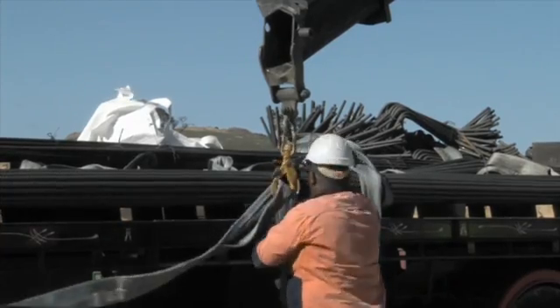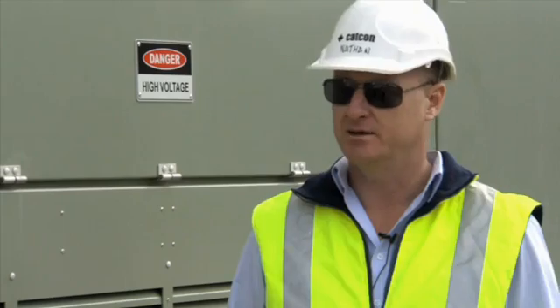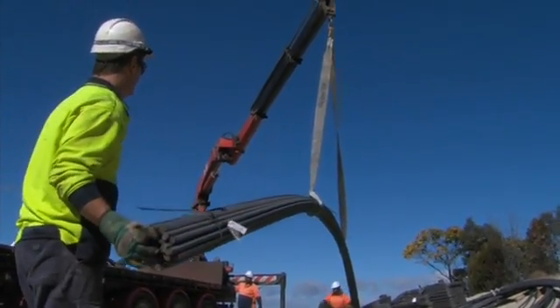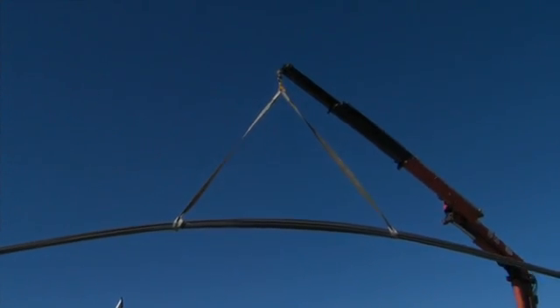Part of AusRio's delivery is that all of the steel is actually pre-slung, which helps us with our safety on site. It minimises the amount of times the guys have to get up on top of the truck, which is pretty much nothing. When the delivery is made, the crane truck operates on its own without any help or assistance to do the unloading.